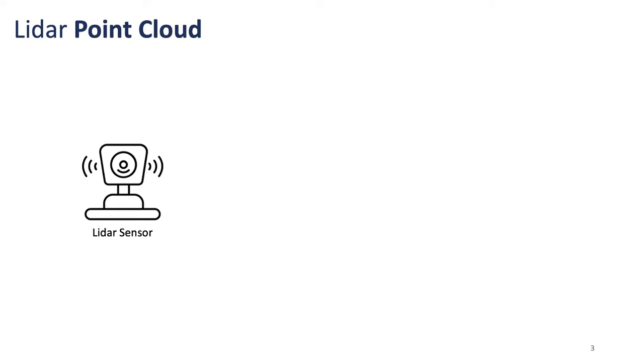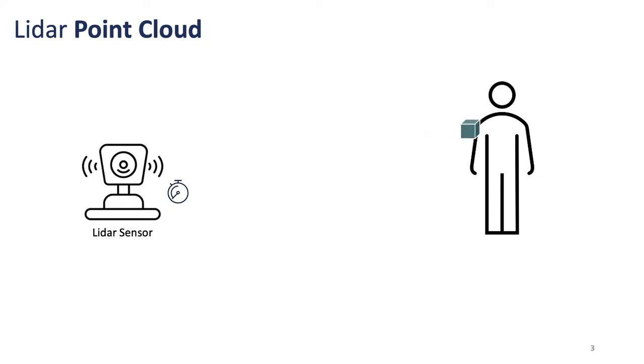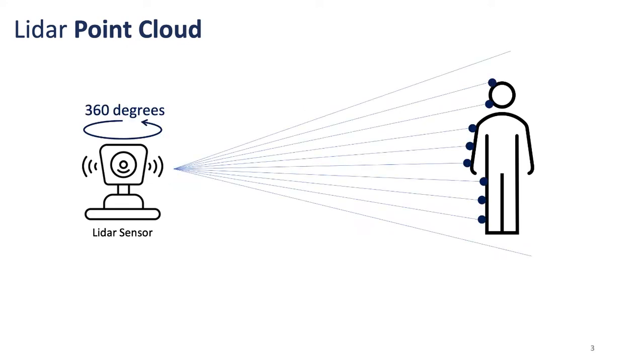To see how the sensor works, let's focus on a single photon or particle of light. The single photon is emitted from the LiDAR, hits an object, and bounces back. By knowing the time of flight, LiDAR computes the distance of the reflected point. A good LiDAR has several laser beams to scan the environment. The laser beams in LiDAR emit millions of photons per second at 360 degrees in order to completely see the surrounding in terms of 3D points.